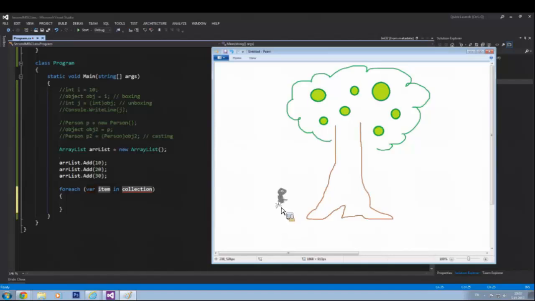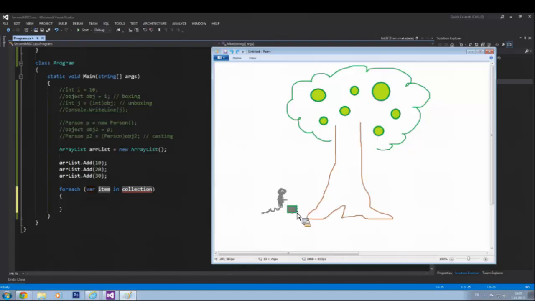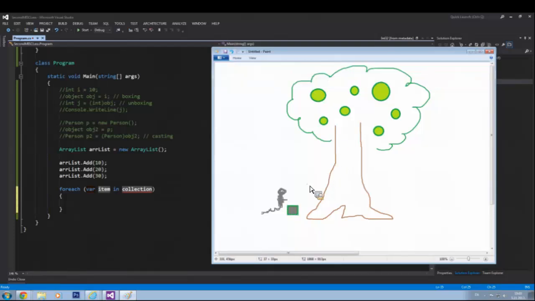GMO stands for genetically modified. Exactly. So yes, genetically modified, and we have a genetically modified monkey as well, which is going to be kind of scary.